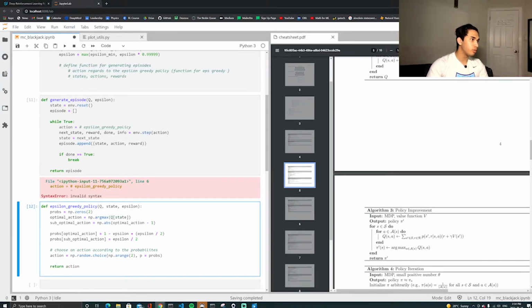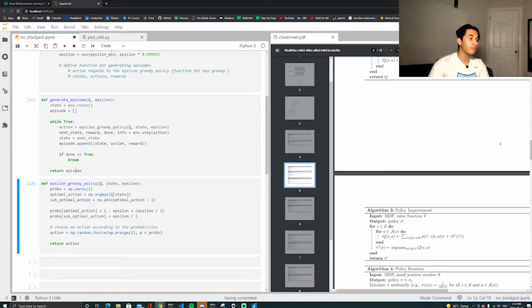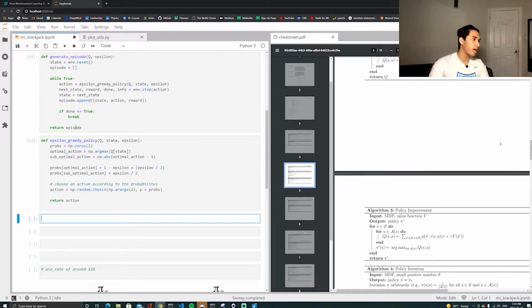So now, once we go back here, we can just click that, and we go here. We're going to choose our action given the epsilon-greedy policy, Q, state, epsilon. Perfect. That should work. Q, state, epsilon, and everything else here should be defined. Let's see if it works. Perfect, it works.